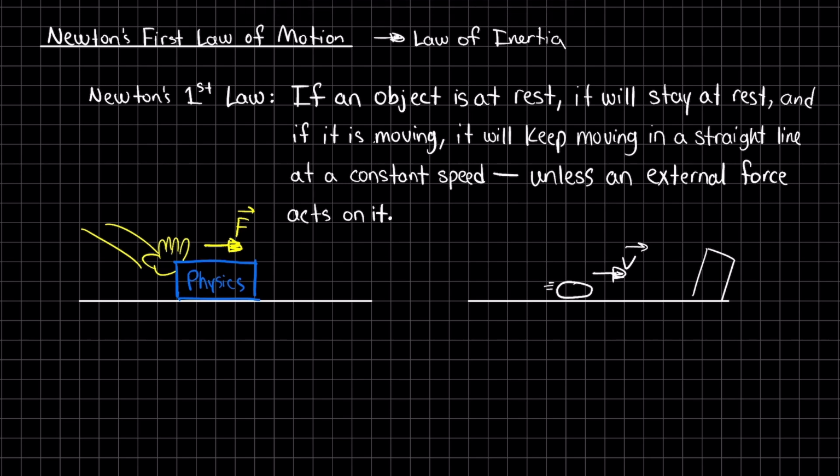This principle, confirmed by careful experiments over centuries, is so fundamental that we see it everywhere, even in space. Once an object, like a spacecraft, is moving, it'll keep moving in a straight line unless acted upon by another force, like gravity or resistive forces.